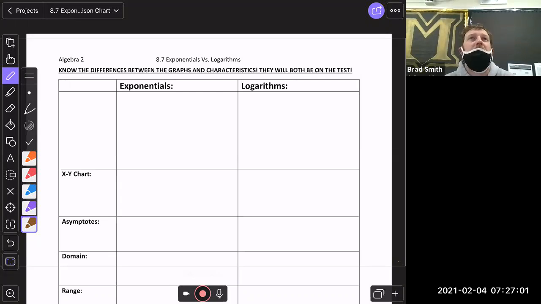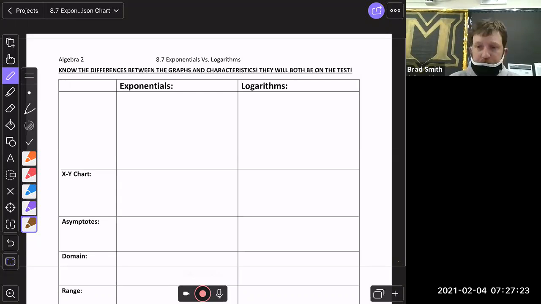So I want to spend today just kind of keeping it together. And then we've got the practice sheet. If you finished it from yesterday, you'll be good to go. That has a couple of each. If not, we'll finish working on that sheet today. So if you just did the Desmos yesterday, we're going to do the other side, that practice sheet. If you did them both yesterday, you're good to go for today. And then tomorrow we'll get into some applications.